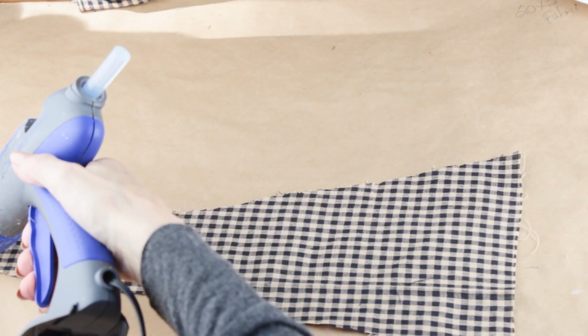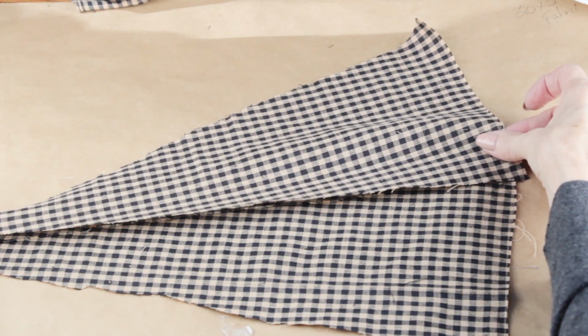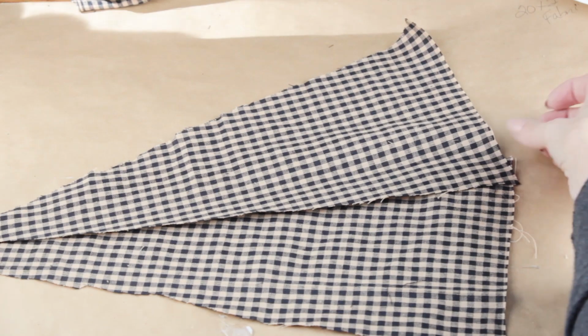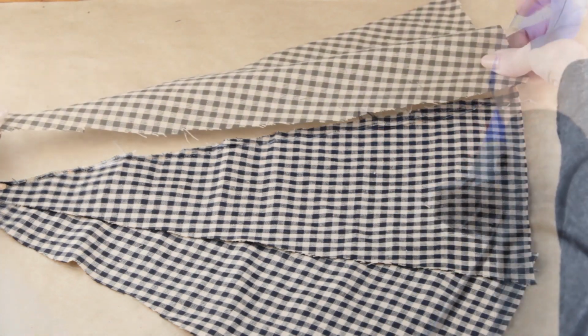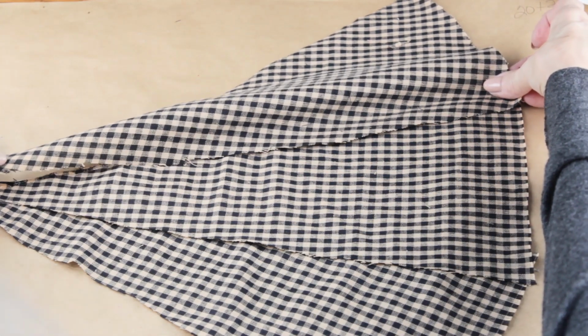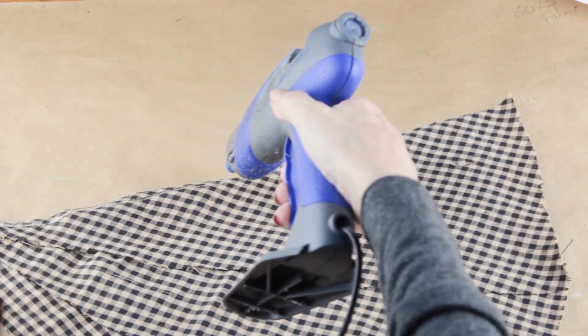Now that everything's cut out, we're going to hot glue the pieces together. I normally would sew these, but today I'm going to attach them together with my glue gun. After applying the glue, I'm going to lay one of the other triangles on top of it. I follow the same instructions until all 4 pieces are attached.